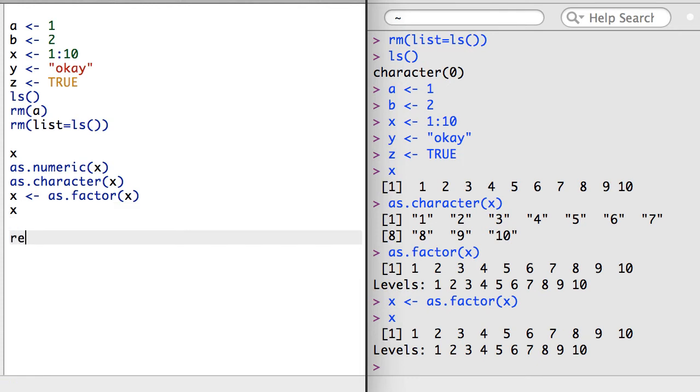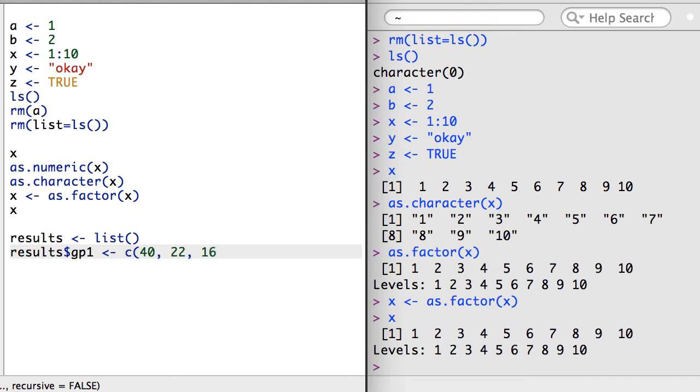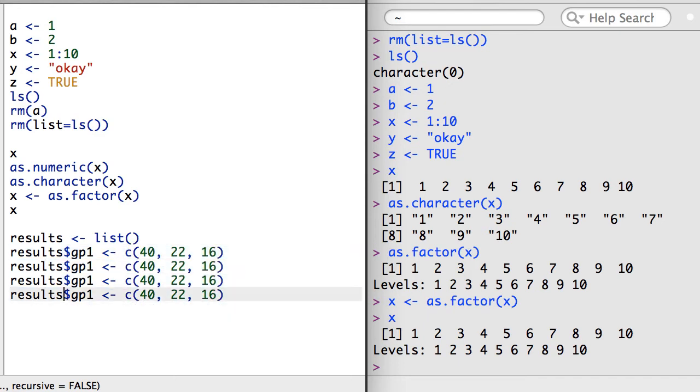One last function I'll consider in this video is the unlist function. In the usual process of data analysis, I might create a list to hold summary results of an experiment. Here, I'll construct a list manually for four groups. In this example, you can think of the first number for a group to represent its corresponding sample size. The second number might represent the average response for that group, and the third value might represent the standard deviation for the group.